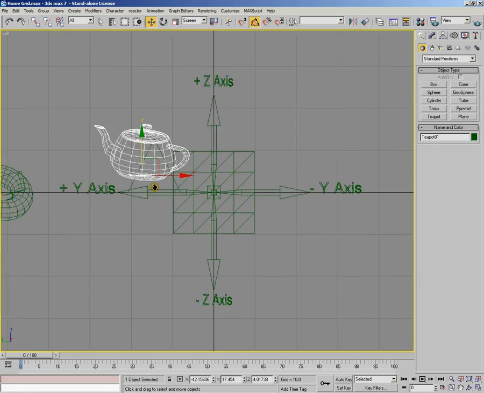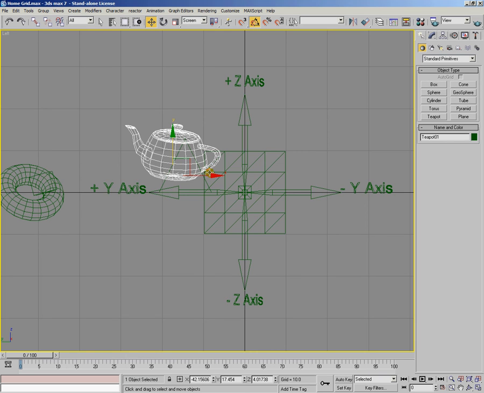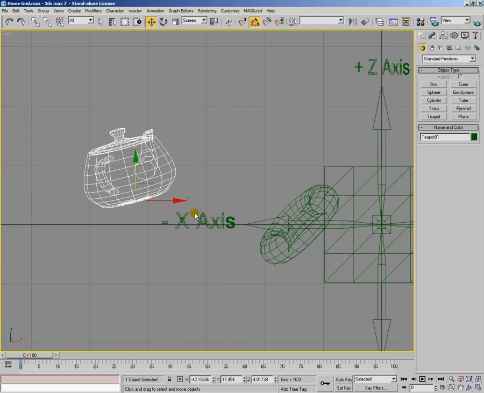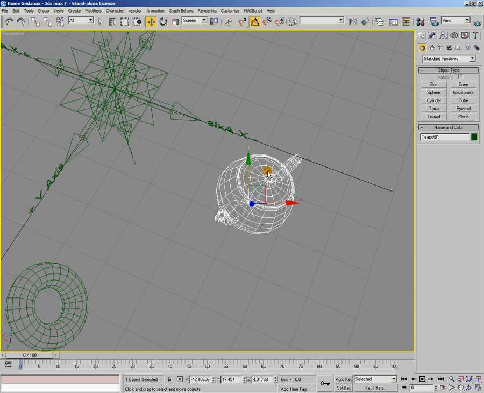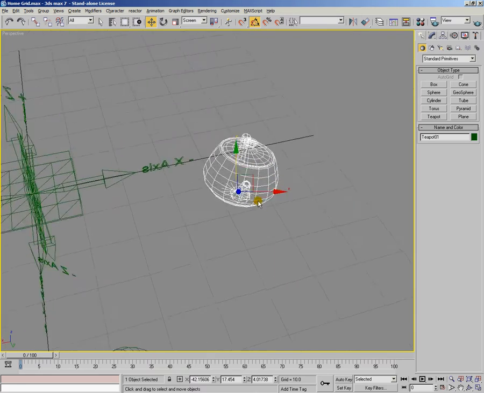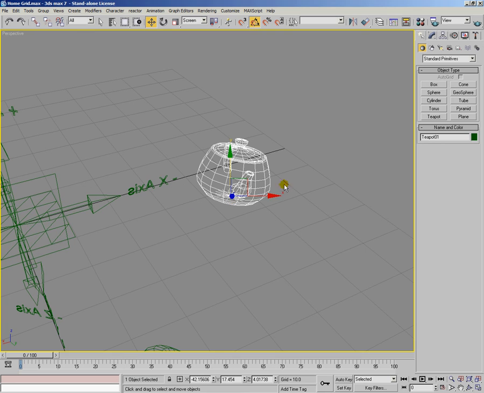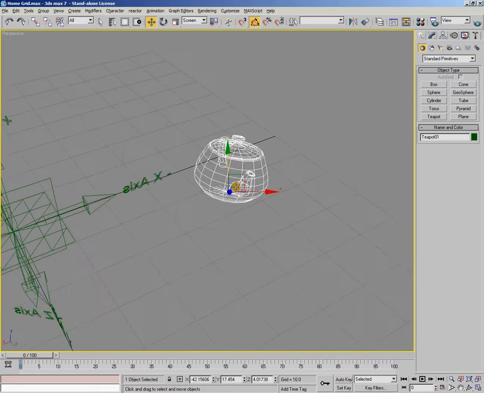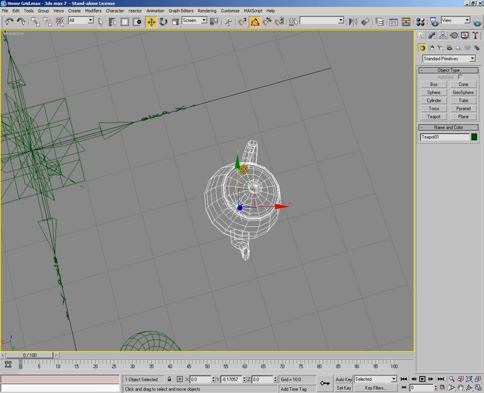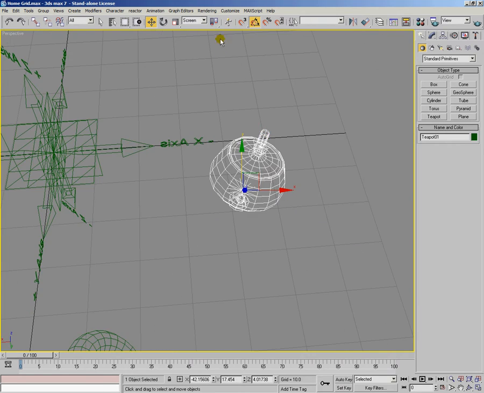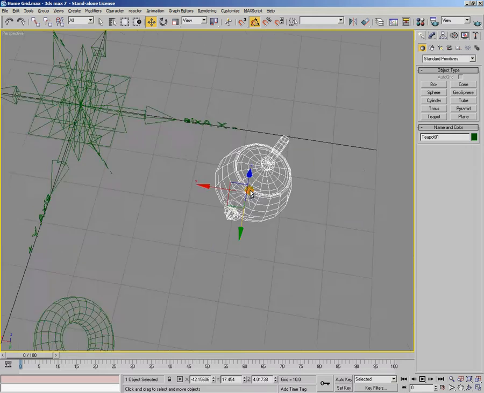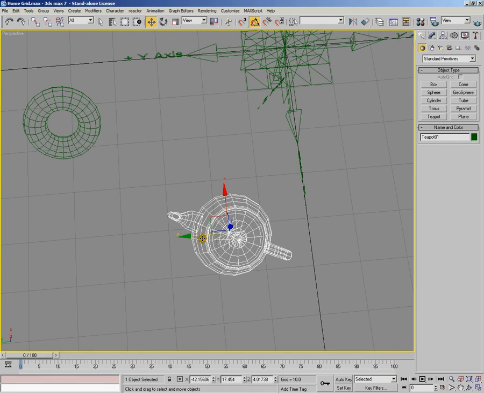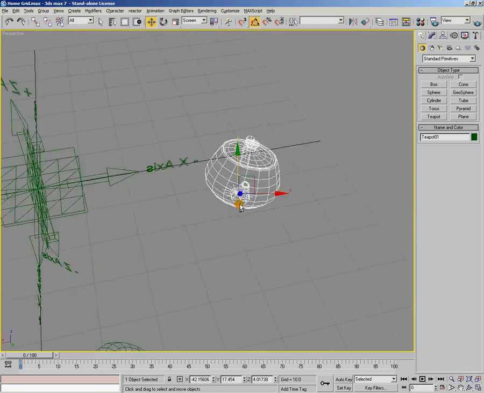If we look through the left view, you can see X and Y is the same. If we go to the front view, X and Y is the same. Top view, the same. Perspective, the same. So I actually think this is a little bit more consistent. Obviously, you haven't got the ability to move the object up and down. If I'm going to move it here, it's not going to be relative to the world. That's the one advantage of using the view option, is that any adjustments that you make to the object are going to be aligned to the world transform space. You can see X and Y are aligned to the world. But if we change to screen, it's not really aligned to anything apart from your camera.